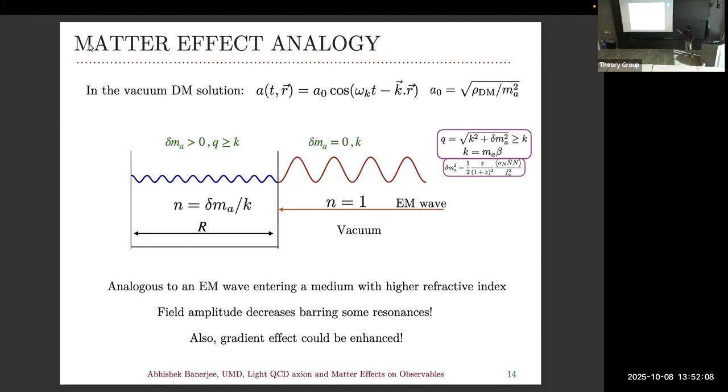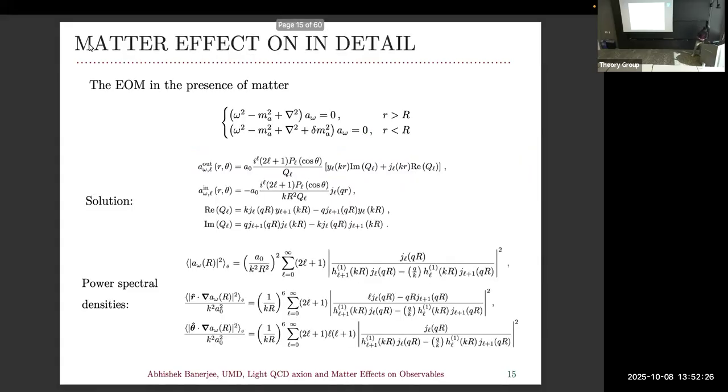Also, because I'm adding some r-dependent potentials, the gradient effect is altered. Sometimes it enhances, sometimes it's actually enhanced, because always there is the potential part, I mean the gradient part. Great. So that we know from our E&M study. Fine. But let's do it.